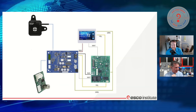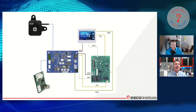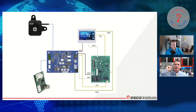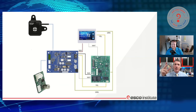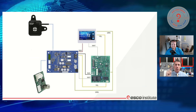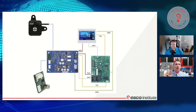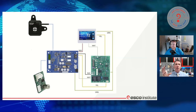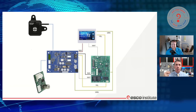Let's take a look at some manufacturers. This is a major manufacturer in the industry — so if you sell one particular brand, this is what you're going to see in your equipment. There's a potential difference between a communicating system and a non-communicating system, but they're all going to function very similarly. So what we're going to do is introduce mitigation into this — it's a gas furnace right here. Previously, I would have landed all of my non-communicating thermostat connections at the gas furnace board.